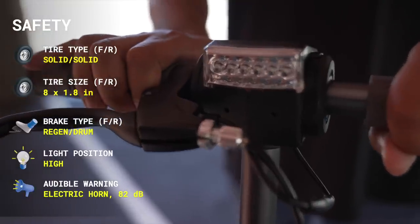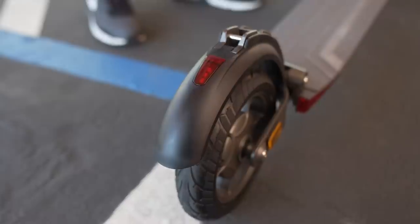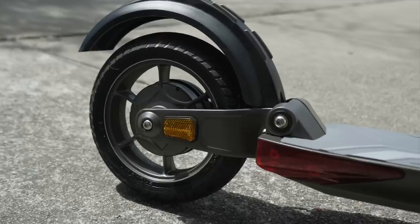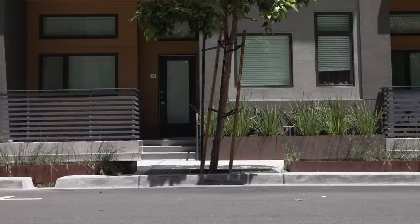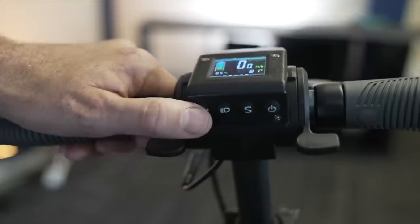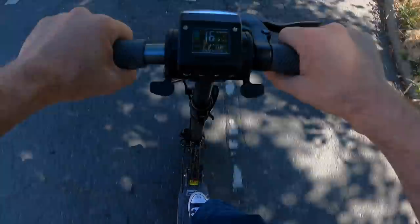It's also front-heavy but comes with a carrying handle located right at the balance point for easy transportation. The GT Sport comes with a high-mounted headlight that could be brighter, especially considering the scooter's newfound speed — you might need to pick up an aftermarket light if you plan on riding fast at night. The fender brake light is quite small and not too visible, but the well-positioned reflectors increase your visibility from all angles, especially at night. It incorporates a triple braking system comprising a front regenerative, rear drum, and rear friction brake. The Sport also comes with an effective electronic horn, though you'll need to remember which button it is because you can't see the label from the riding position.